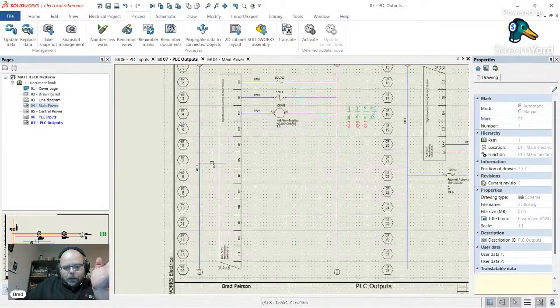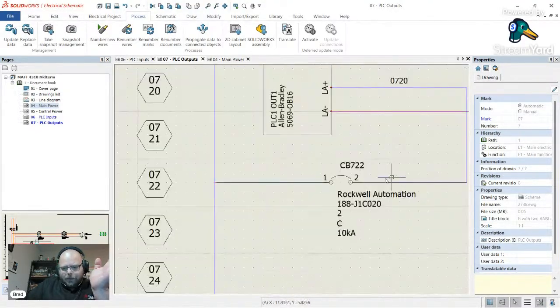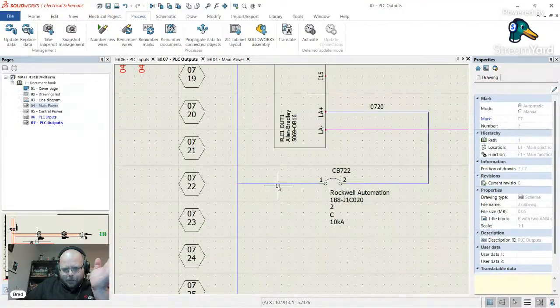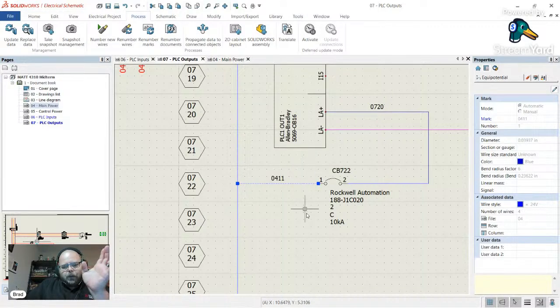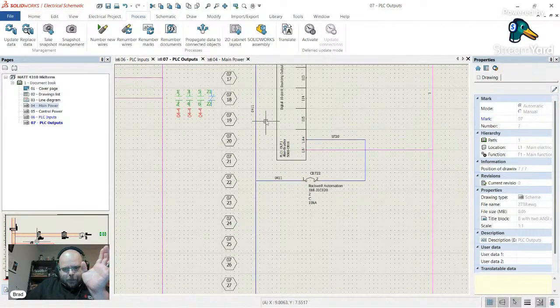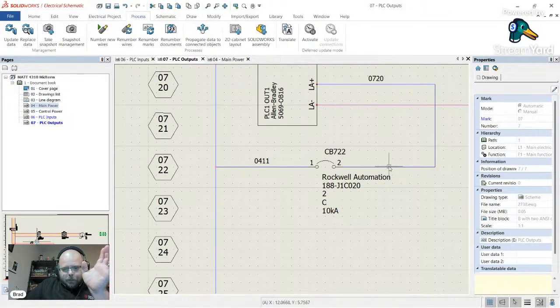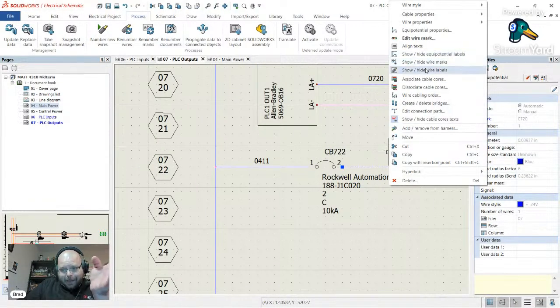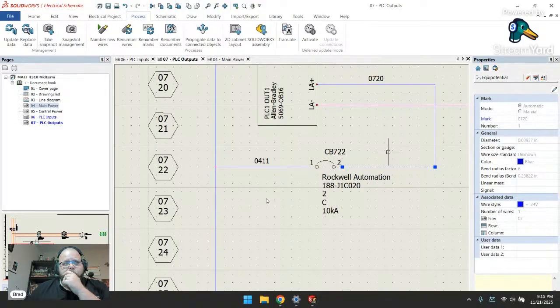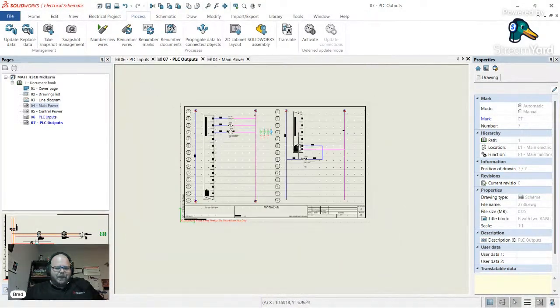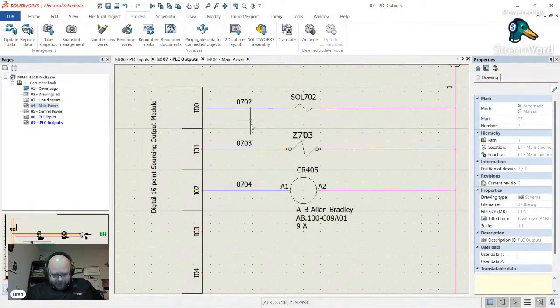So I'm going to have it number all the new wires, which is basically all the wires. 720, because it's on the other side of a breaker. But this is part of completeness as well: coming into this should be labeled, even though it's labeled here. Coming into this should be labeled for clarity, and going out of it on both sides. Show hide wire marks. And it froze. I don't know why it thought so hard, but we've got numbers here.